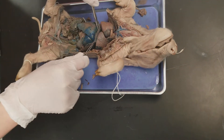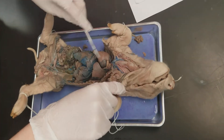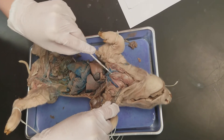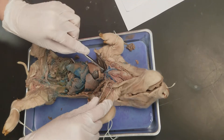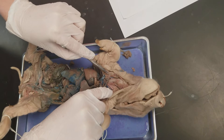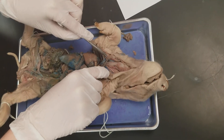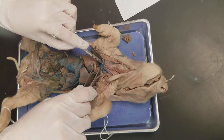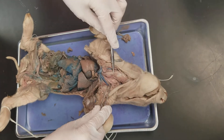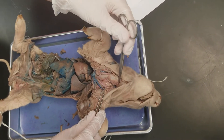To begin with the respiratory system, we have the diaphragm, which is this entire covering along here, and we also have the trachea up here — you can see the C-rings in it. The thymus gland, we had to remove some of it, but it was this section here and it went all the way down and covered part of the heart as well. The thyroid gland is this little portion here — it's a very small gland. The larynx is this enlargement of the trachea, and the vocal cords are just above it.